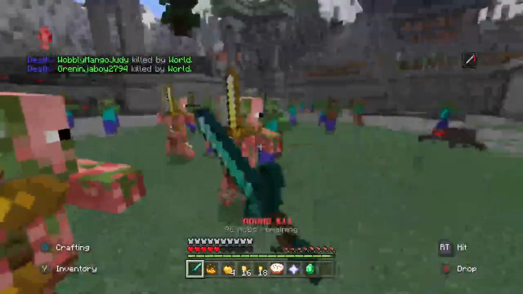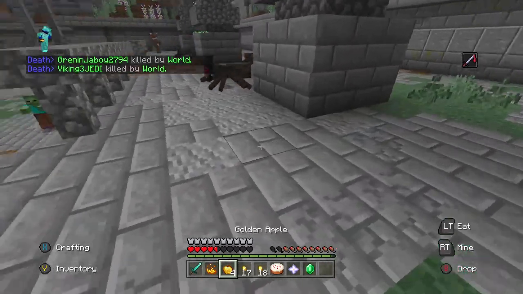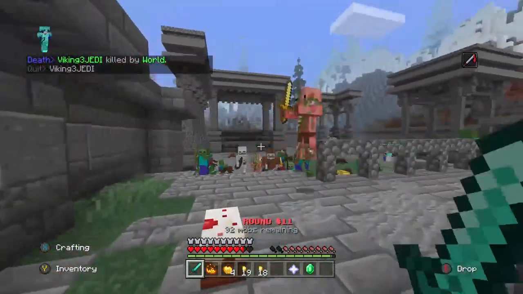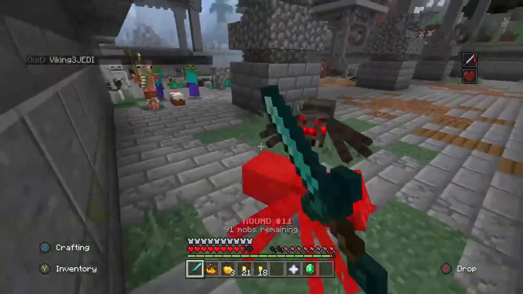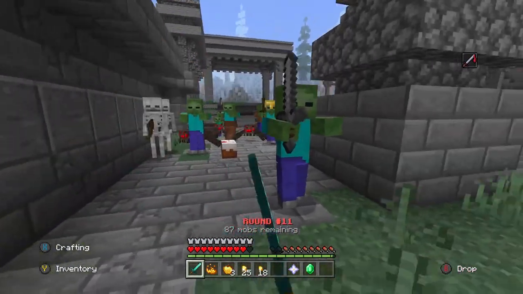Okay, strategy, gotta use strategy. Heal up a little bit. Get away! Get away! Stupid spiders! Get off of me! Alright, this is going to be more of a problem.